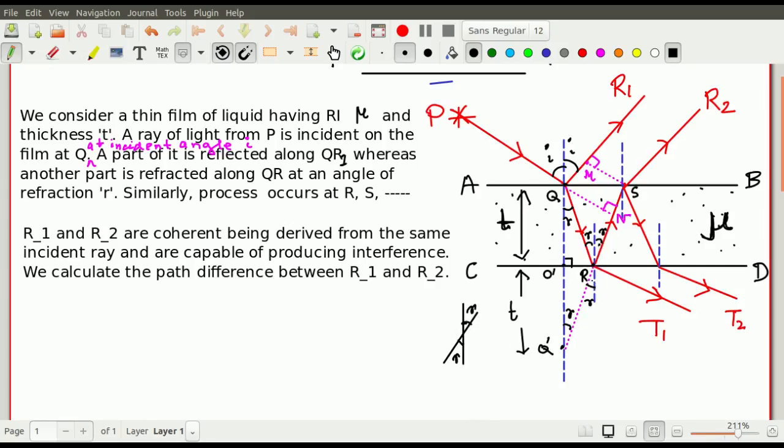So I am saying, if this is R, then that will also be R. If this one is R, then this one will again be R. These are alternate angles. So these and these are again alternate angles. So this must be R. So this is R, this is R, which means this triangle is isosceles. And if you draw a perpendicular on the base, that definitely divides the base into two equal parts. That perpendicular is the bisector. So if this is T, then this will also be T.